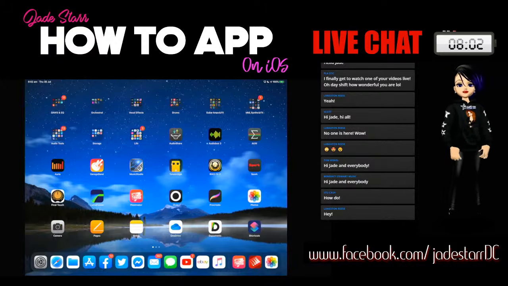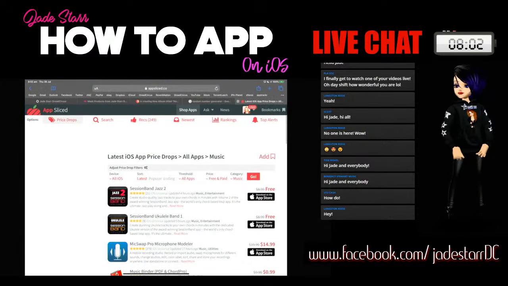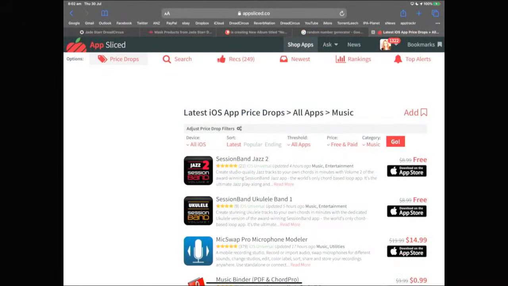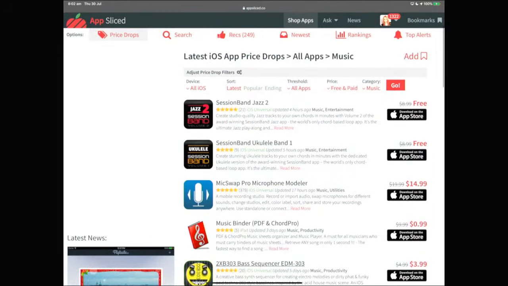But as usual, we'll have a look over at appslice.co for their price drops, new apps, and all that kind of stuff, because there are a couple of apps that are of note, which may be worth checking out. So as you can see, these two top ones, Session Band Jazz 2 and Ukulele Band. Now, I pretty much have all of these Session Band apps, because from time to time they do drop to free. As you can see, in the US they're around $9, so they do go free quite often.